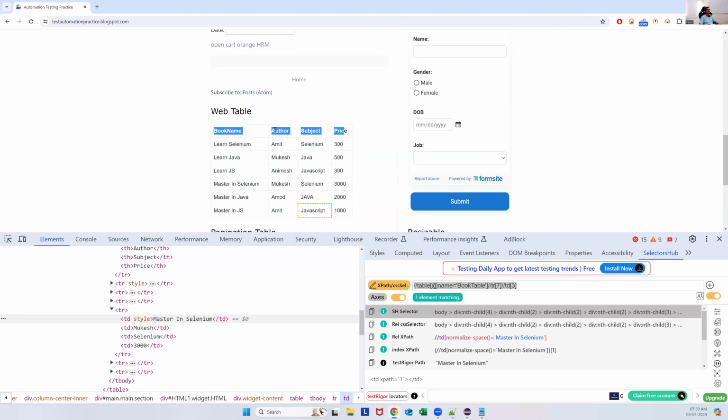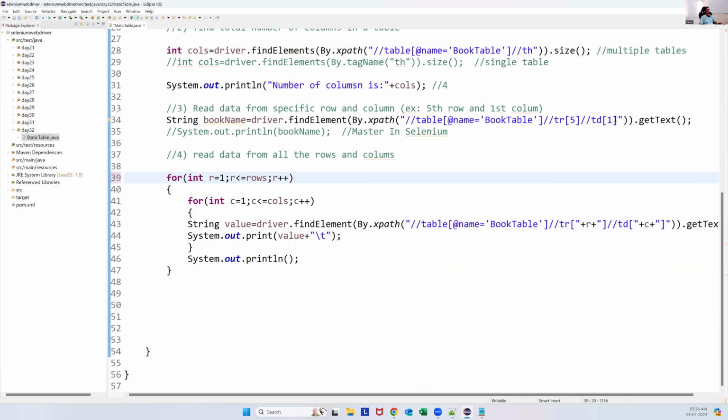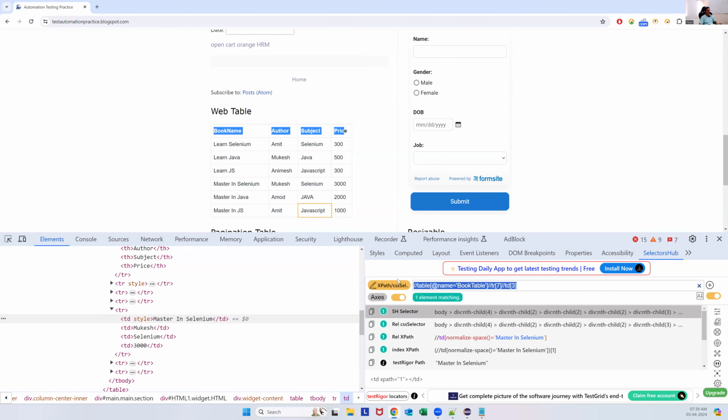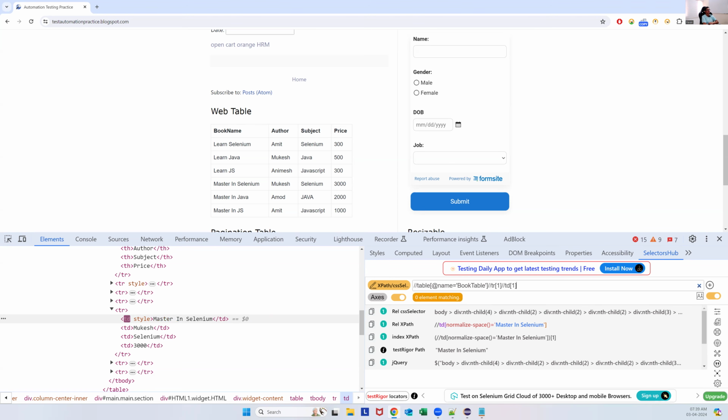But in this table, there is a problem actually. What is the problem? Let me show you. So this is the XPath we have written, right? Go back and see. Whatever row number we specified and TD, meaning table data, it is capturing the data from the table. It is just changing the row number and the column number. Suppose we put row number 1, because I want to get the header also, and TD of 1. Then see, 0 elements.